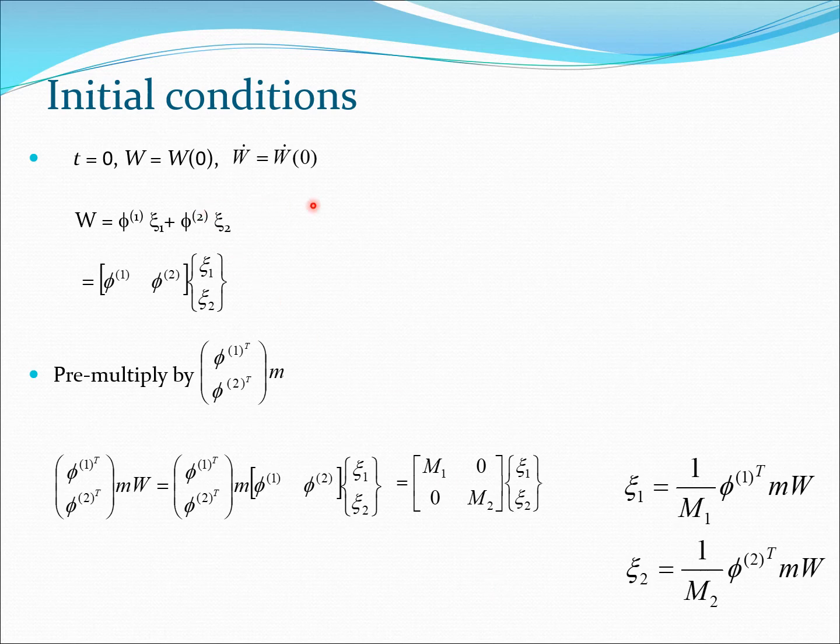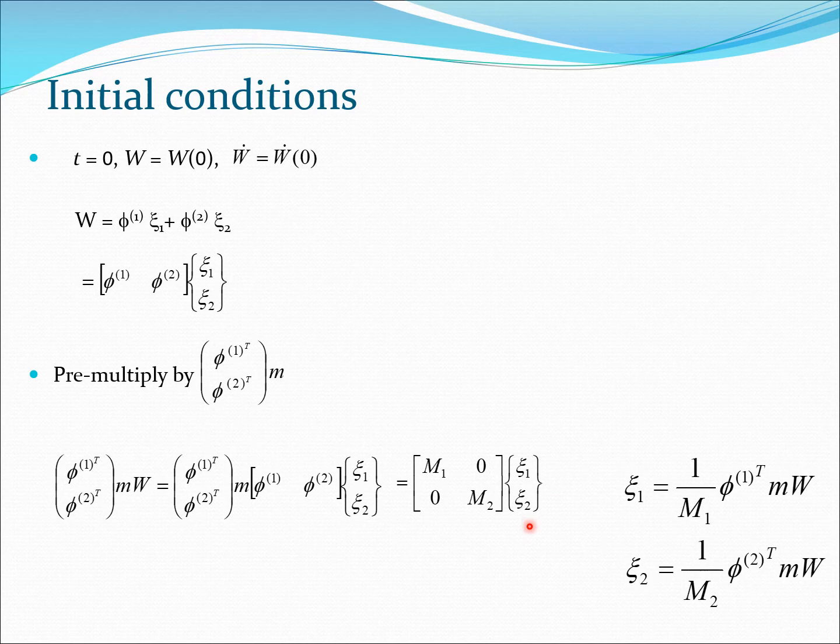So now one thing we have to consider are the initial conditions for the problem. Recall the first system in which we were dealing with w. So there at t is 0, w was w0, w dot is w dot 0. And so using our expansion here, what I do is pre-multiply this by phi transpose M, so I get w, I get here this term, and this term again diagonalizes this mass matrix, and so I get here something like this.